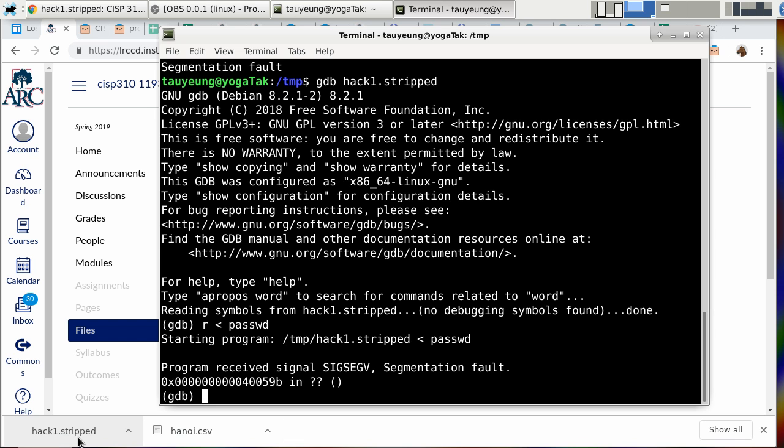Something on the stack got messed up, right? And then when we tried to return, it returned to the wrong place. That's what went wrong with that program. So that tells us which register is important. When your program crashes or does something that is not supposed to, what register should you be looking at?